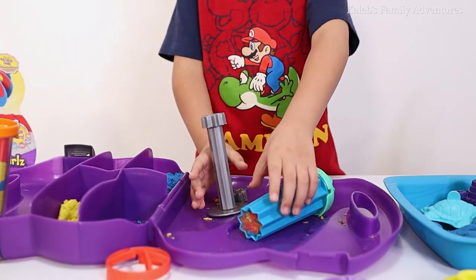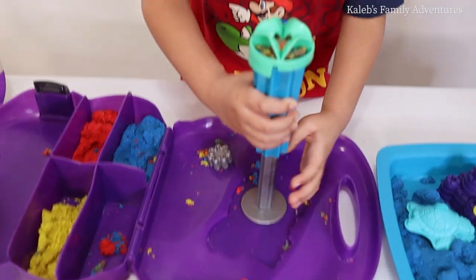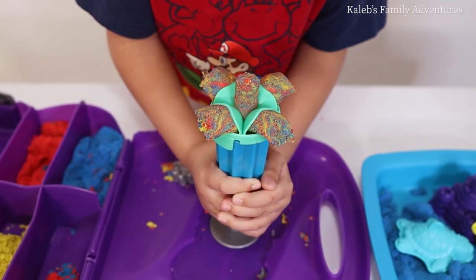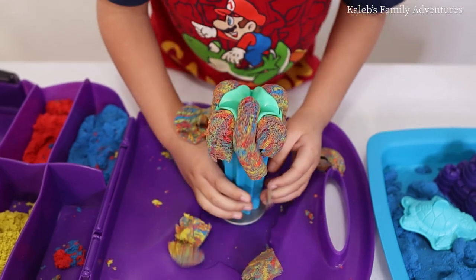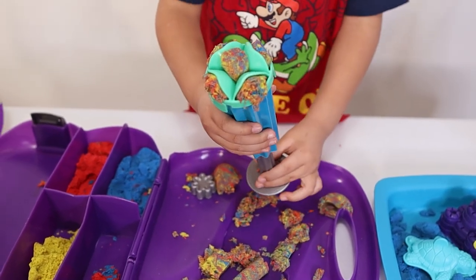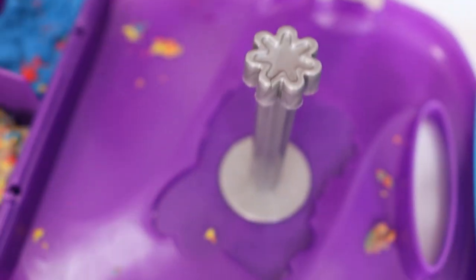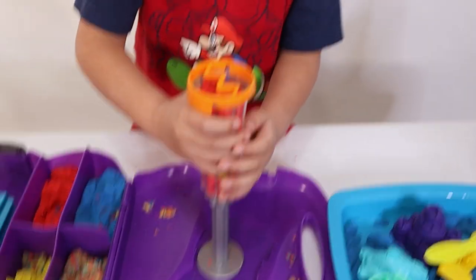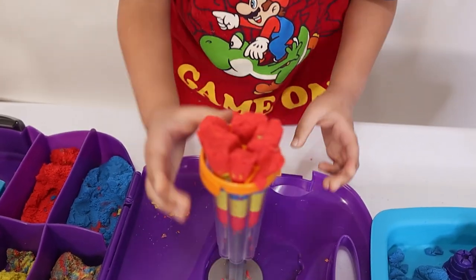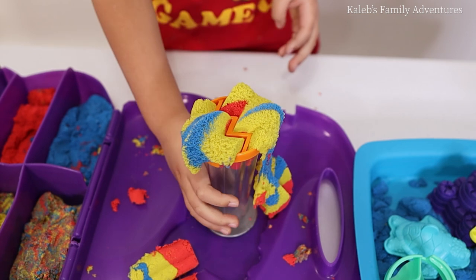And now, guys, are you ready now? 3, 2, 1. Goodness, that is so beautiful. Oh my goodness. Now we change it back to the flowery shape. Let's do this in 3, 2, 1. Oh my goodness. It's so satisfying. Look at that. I'll push more. Yeah! Wow.